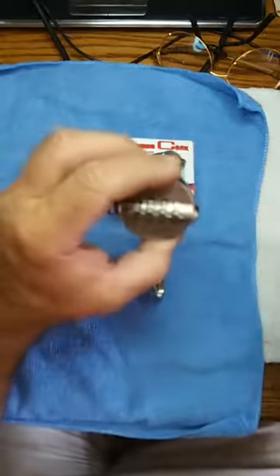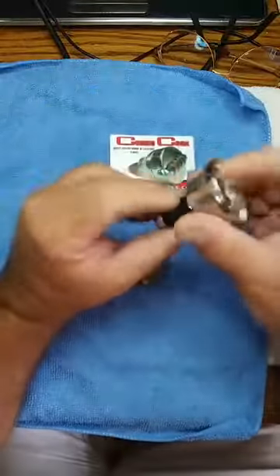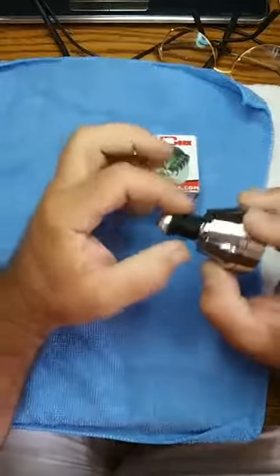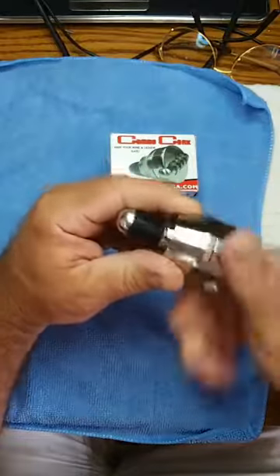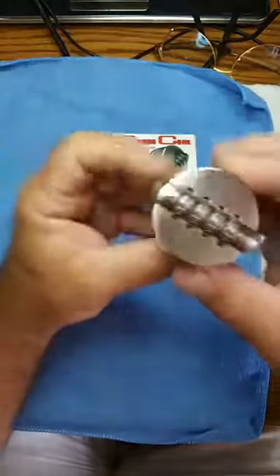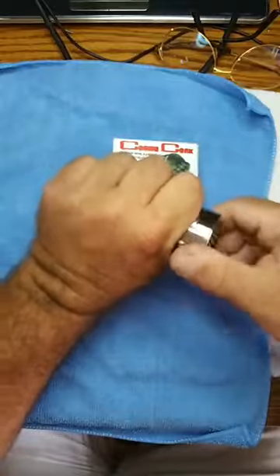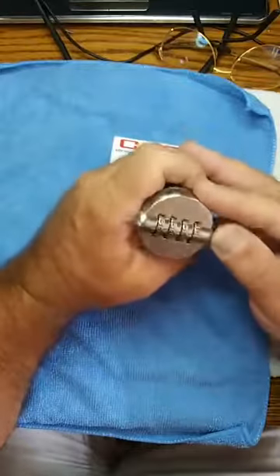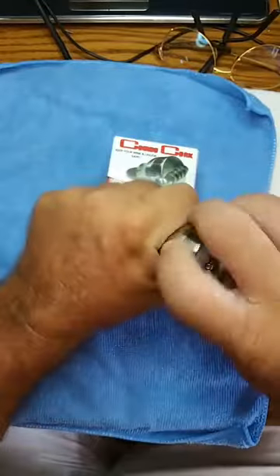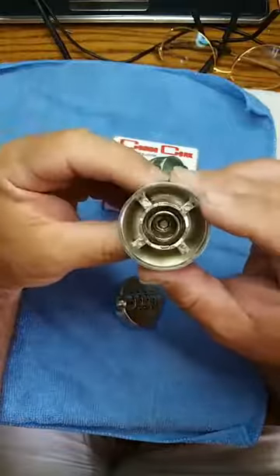Once that's done, you take this little arm, push it over, set it there like that, and then you can go ahead and reset your combination to whatever you want — we'll leave it at zero-zero-zero for now. You stick the cork down into your bottle, crank it down — it actually screws itself down, and the more you screw it the thicker it becomes, sealing into the lock. Once you turn the numbers, it is now locked. Nobody's going to be able to get into that bottle. Once you reset to your combination, you can go ahead and unscrew it.